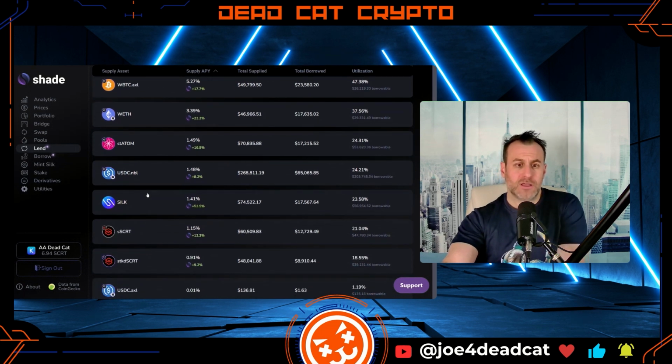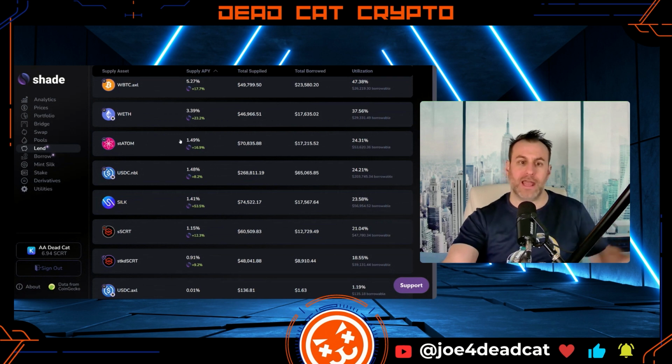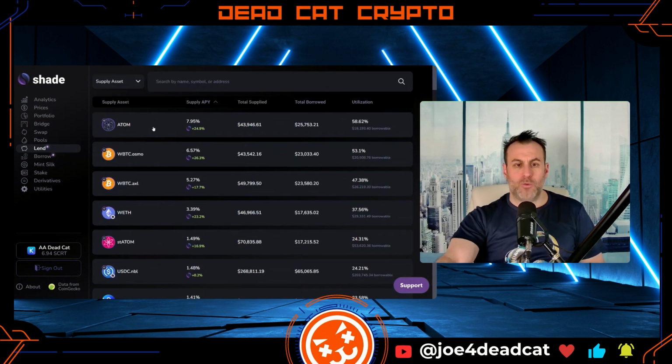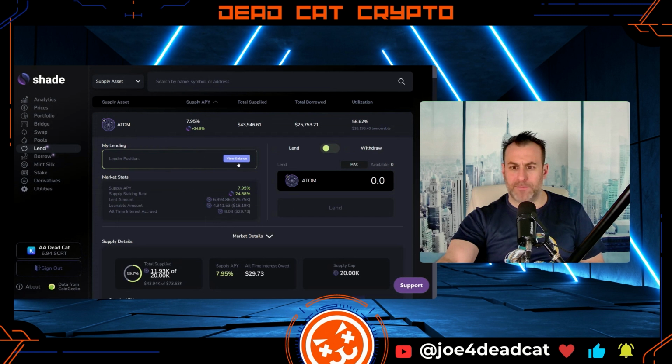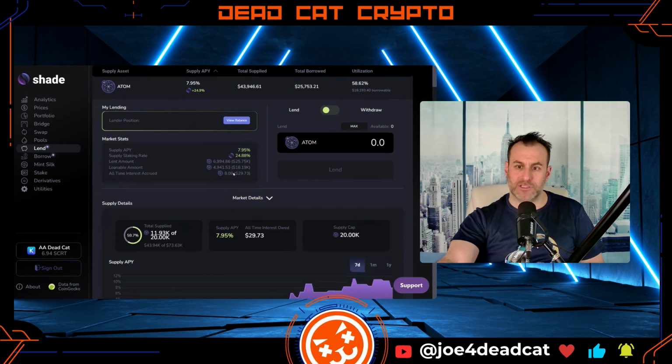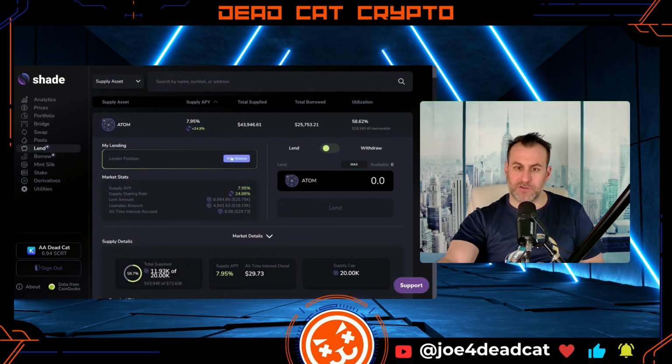Well, it's because this is the Stride liquid stake derivative of Atom. You're already getting some return from the protocol. This is just on top of the return you're getting from Stride. But if I want to lend out my Atom, I put in however many I've got. This is a viewing key that I have to enable so that I could see my balance. This is part of the privacy feature on Secret Network. And that's an actual wallet transaction. But you can see this, supplying this into the lending protocol, the money market, I'm going to get about 8%.